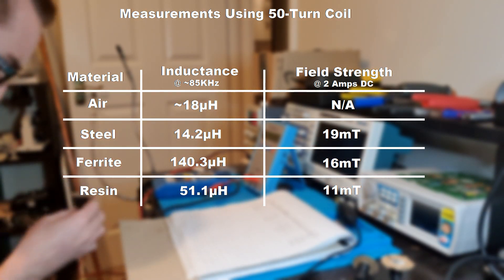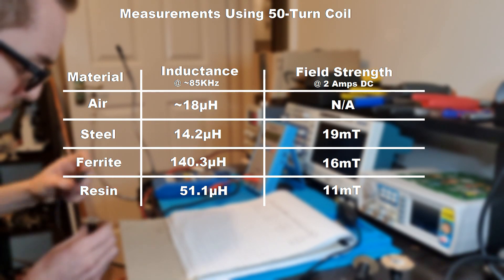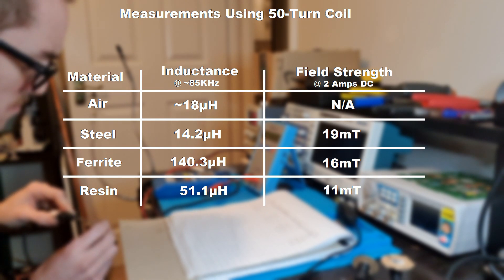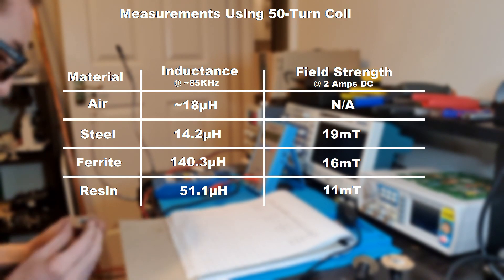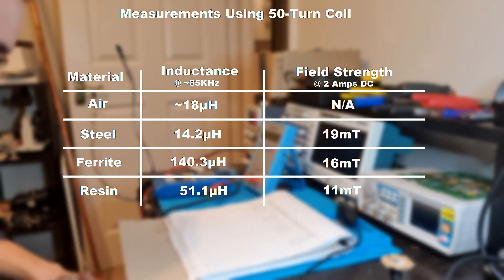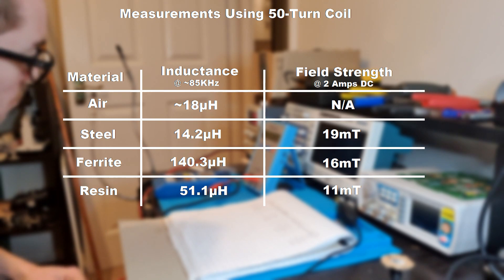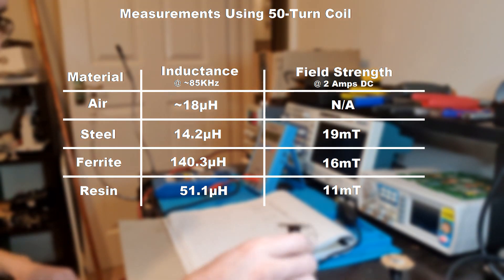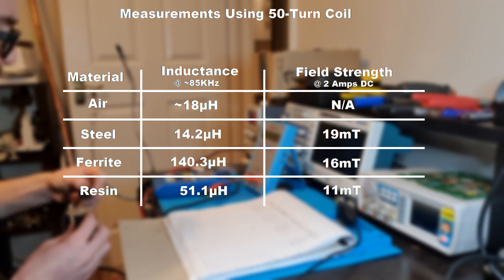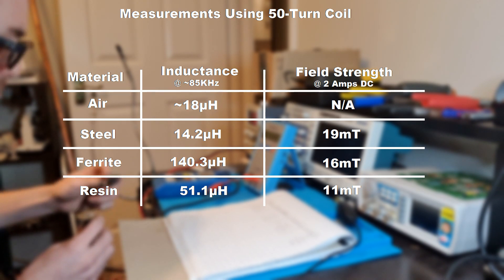I'd like to point out that this uses a 75 to 80% mix, though it's hard to be sure of the exact content. If you look at the electromagnetic permeability of iron that is 99.5% pure versus 99.9% pure, the 99.9% pure is significantly higher than the 99.5%. So it looks like small increases in iron powder content will vastly improve our inductance, and I will be sure to work on that in the future.